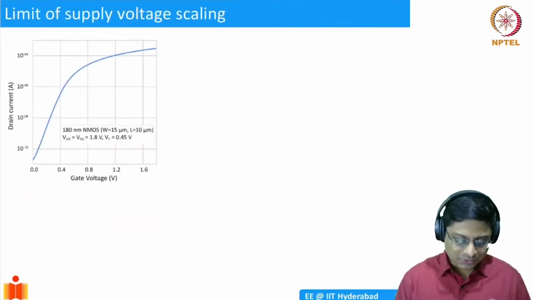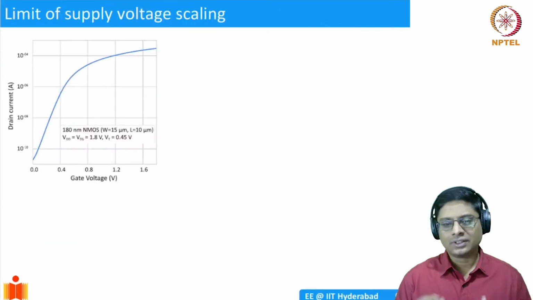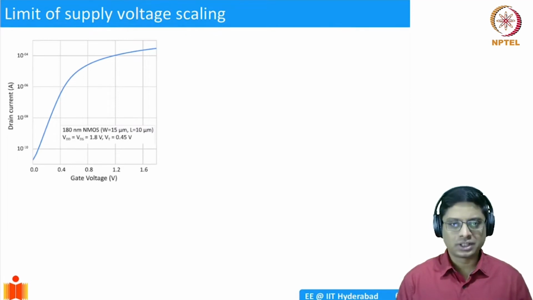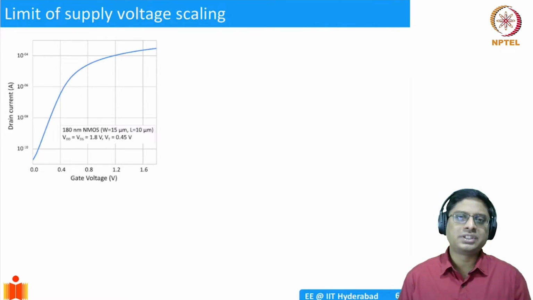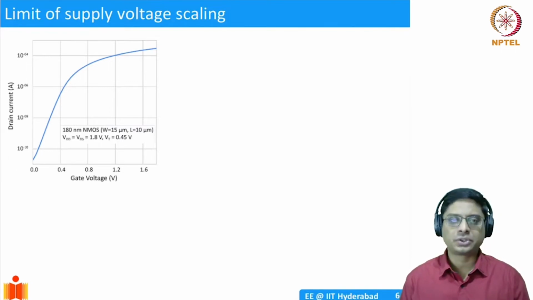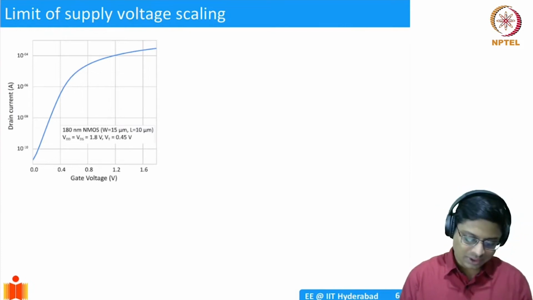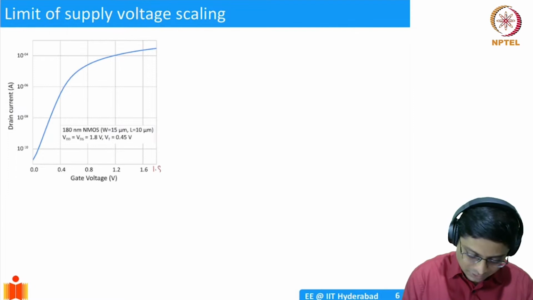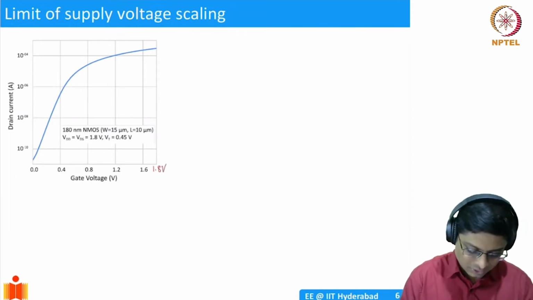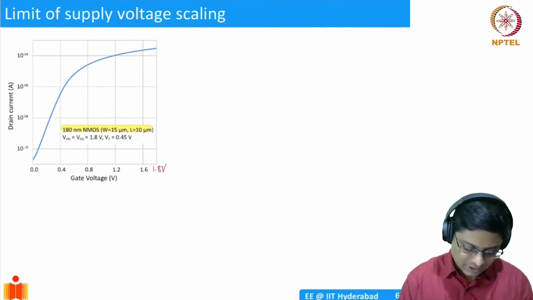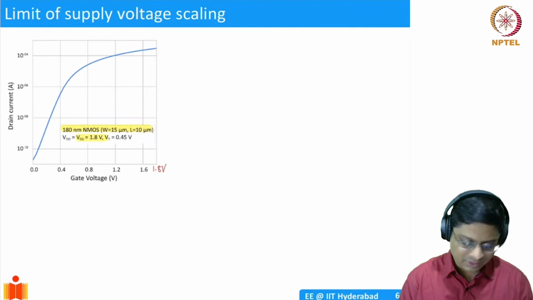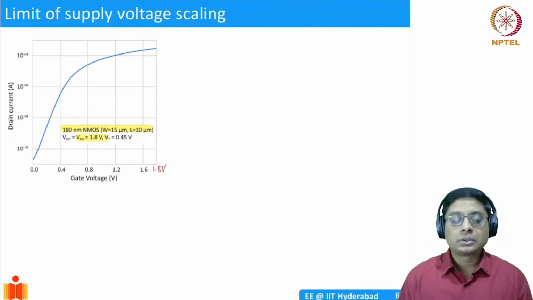So you might have seen this graph already, right? Wherein we talked about the drain current and the gate voltage. We have plotted the drain current in the log scale, and the gate voltage on the x-axis. One of the features of digital circuits, when we introduced the various device metrics, we said that the I-on to I-off ratio is an important metric. If you look at this picture here, on the x-axis, this is 1.8 volts. So this is 180 nanometer CMOS technology. So the channel length and width are quite large. And the VDS for this graph was 1.8, and VDD is also 1.8, of course. So you get this curve.